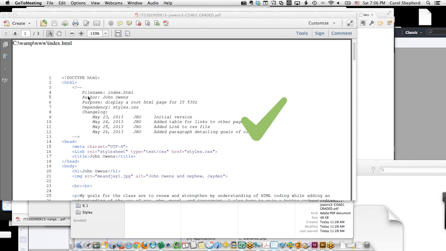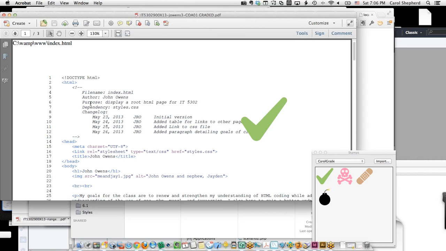Of course, he had a little help because we did a video for this one. He just has a nice comment block at the top, so you know what file name this should be, who owns it, what the purpose is, and maybe any other files it depends on. For you, it might say it depends on a certain database schema.